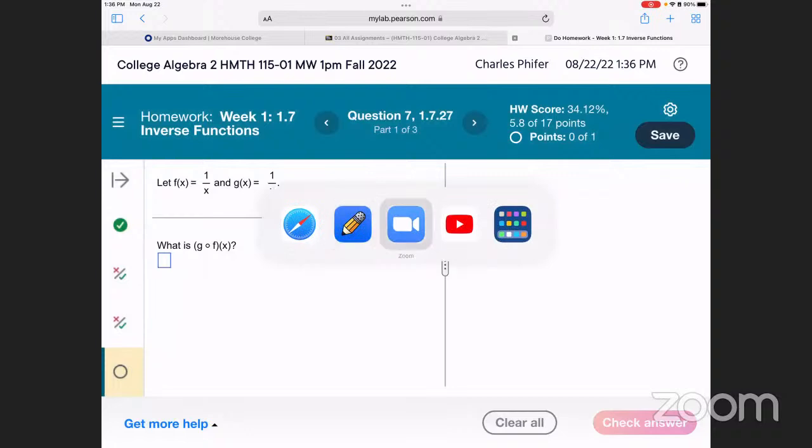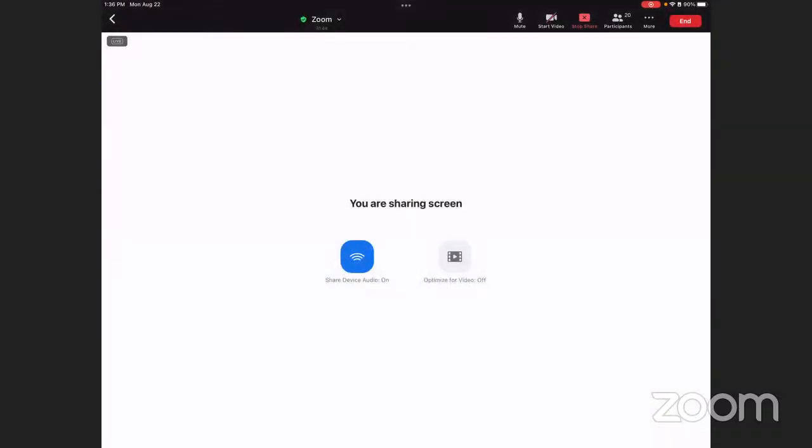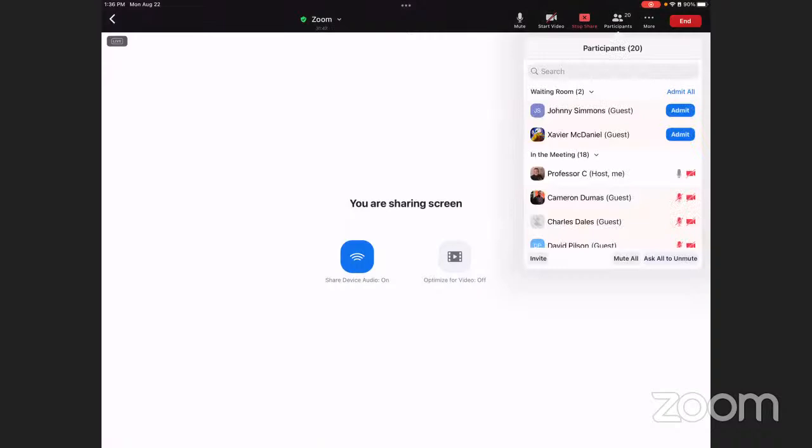And I want to check the chat again really quickly. Chat looks pretty good. We got a couple of people. Let me get these students out of the waiting room. I don't even know who that is. It kind of looks like One Punch Man, Hitoma, whatever his name is. Let's see. I got him already.